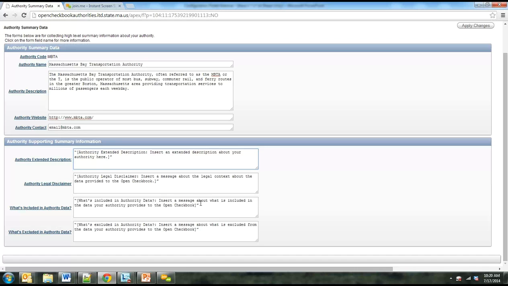What's included and what's excluded. As we had talked about earlier, some data you guys will just not send us for security reasons or otherwise. And then some of that data will be at an aggregate level, at a summary level. These two fields at the bottom here are meant to describe or display what is included in the authority and what's not. In previous authorities, we've put in things like certain types of vendor transactions that are very sensitive to our particular authority for these reasons, et cetera. So that's another area where you can add context about the data that you're sending in via the flat files.